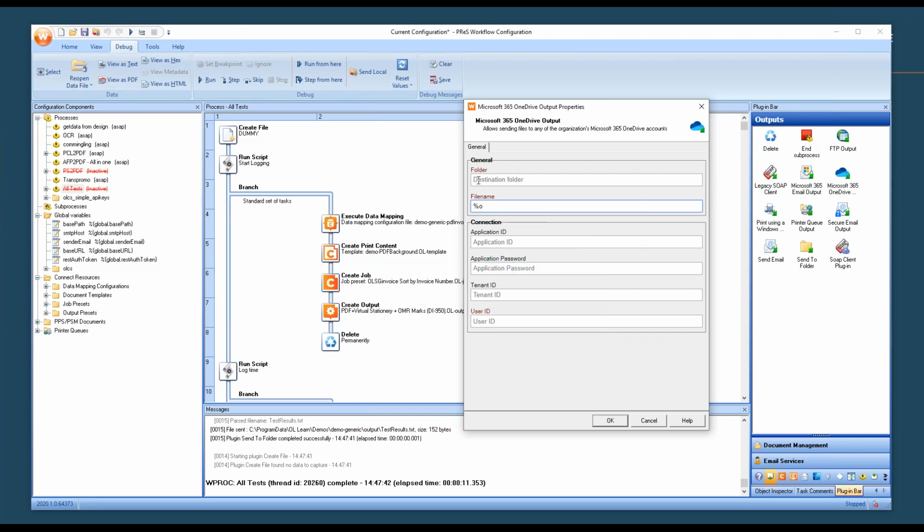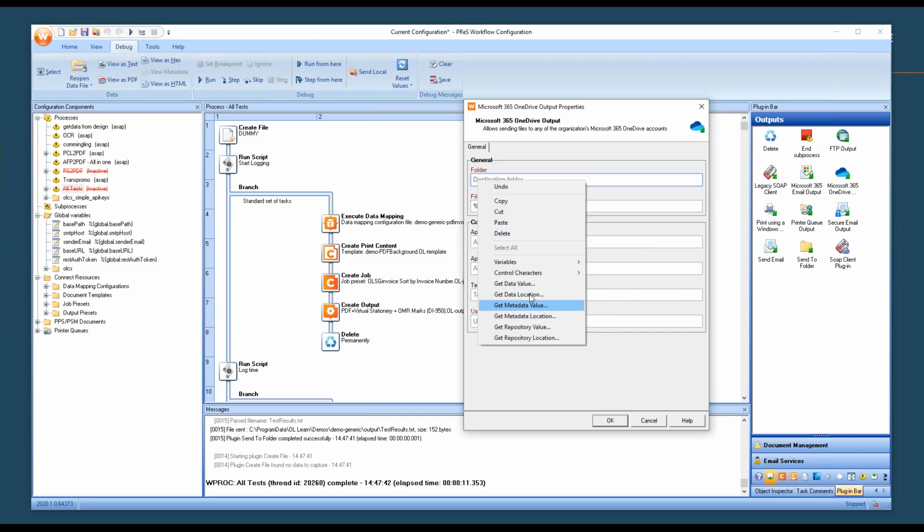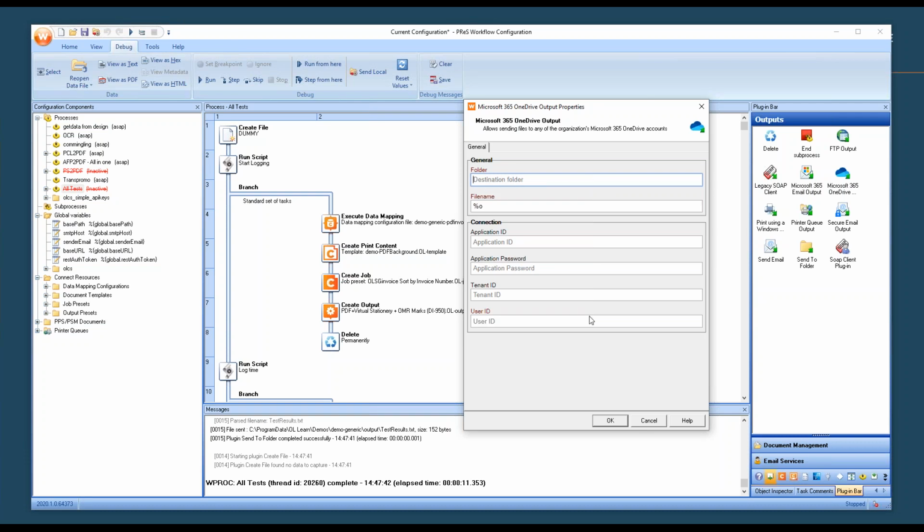The folder where to store can also be located in the metadata or in the data itself, and can be selected dynamically to output the data there. Okay, so this is available.